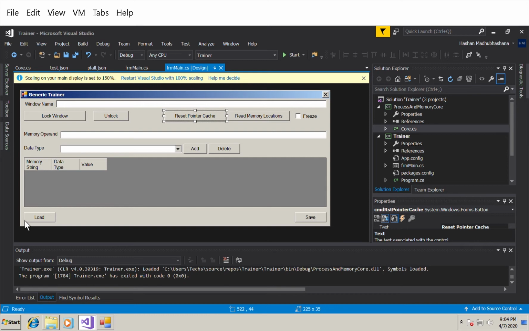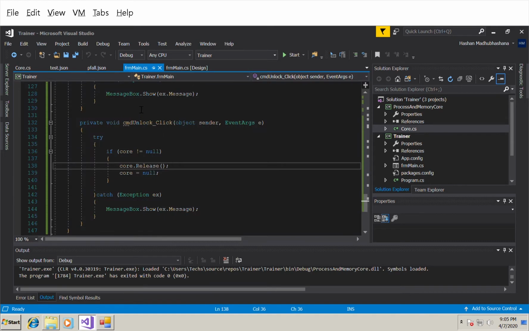So therefore we added a convention, we added something else to these memory operands. That is, if this memory operand starts with the caret sign, so if your memory location address starts with this character, then no matter what, this does not cache the pointer.